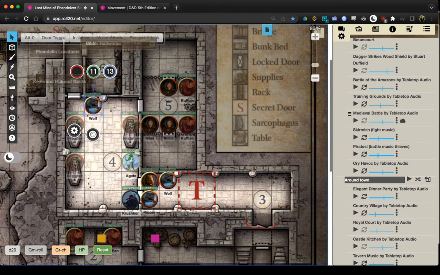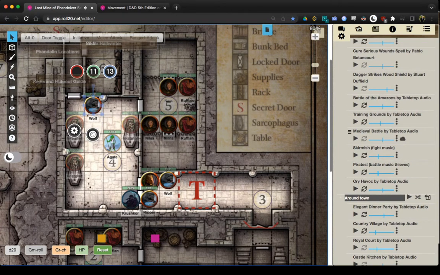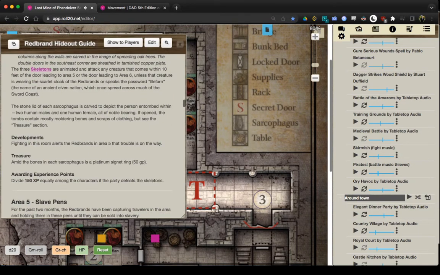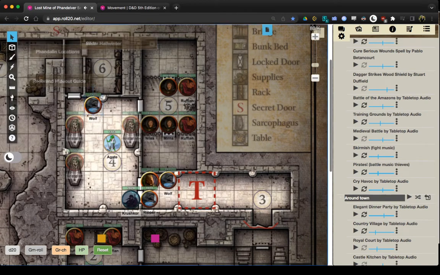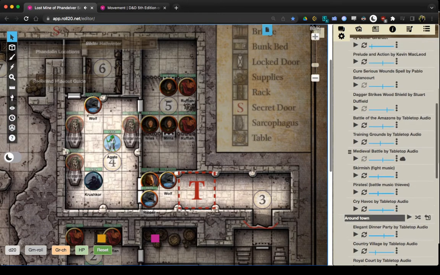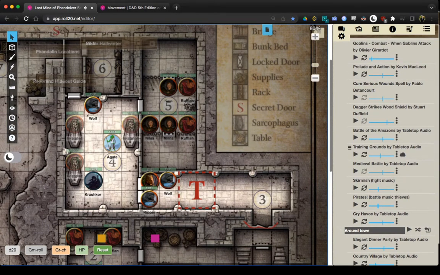Whilst the wolf's sniffing around, I'm going to go up to this sarcophagus and check it out, see if there's anything kinky about it, or if it just looks like a normal sarcophagus. You see a really nice signet ring in there. Ooh. I yell to him, if you're not taking it, I am. So I'm already reaching in. Grab it. Then I go over to this one and pop it open, hoping to find something. There's unfortunately not anything in this one, just a bunch of bones. Sounds about right.